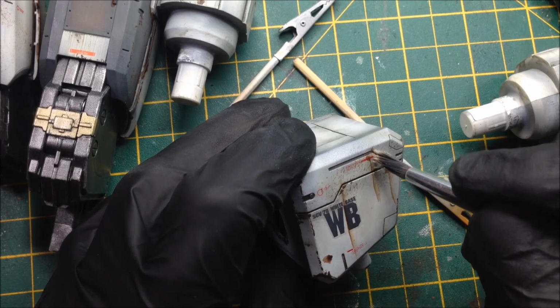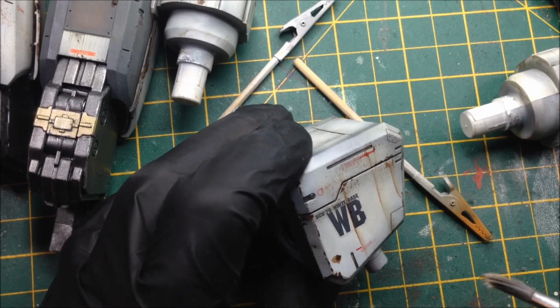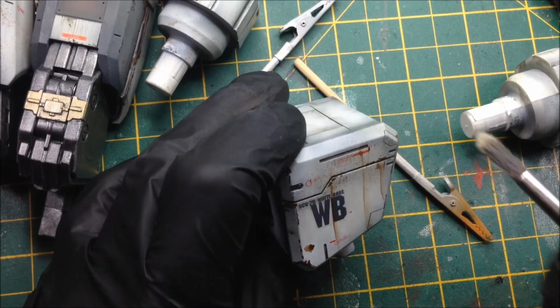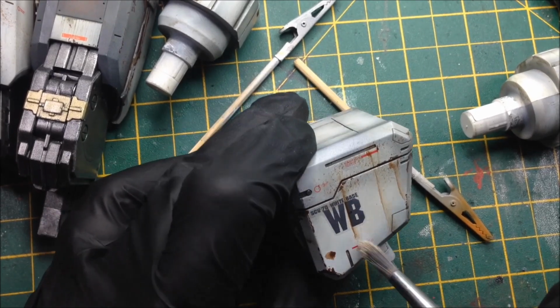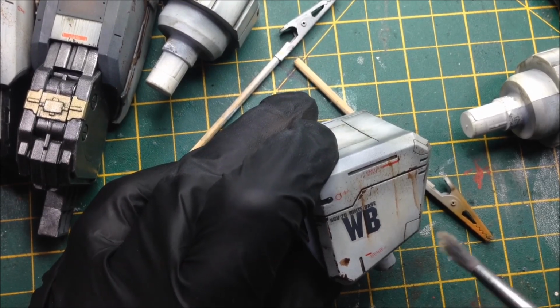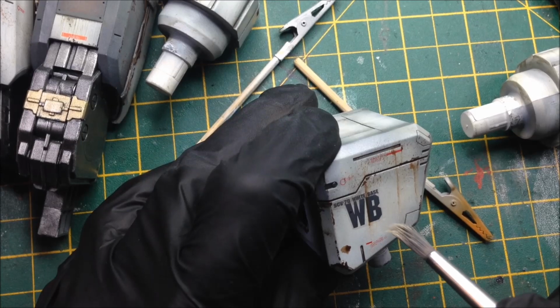I found it's also easier to paint in the direction of streaking, so paint this way rather than that way, to get the straightest lines. So now I'm going to rub my brush off. I'm going to backpedal a little bit and get these a little bit shorter. Rub my brush off again. And now I'm going to do exactly the same.